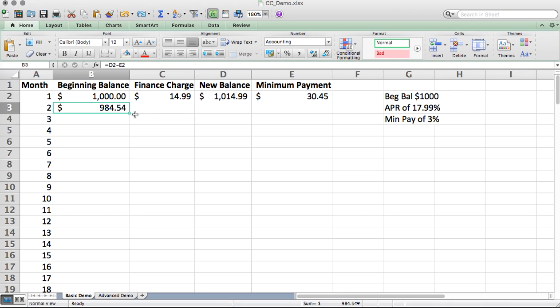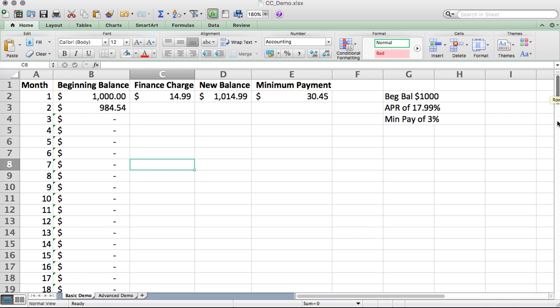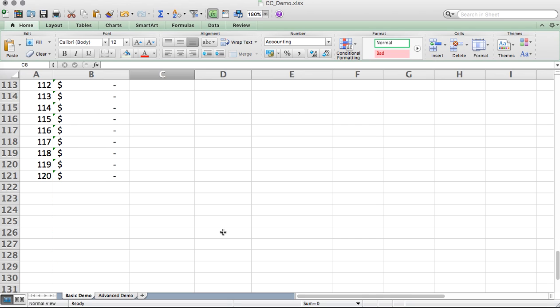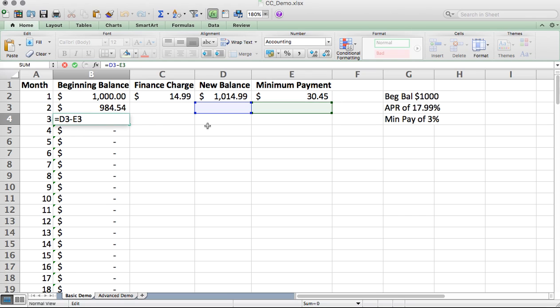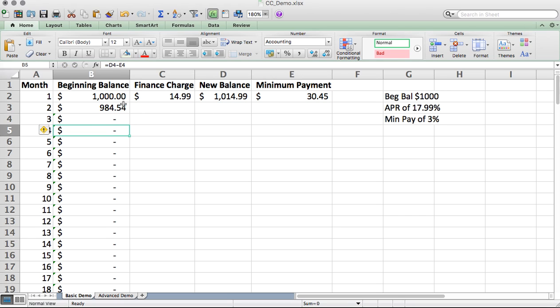Or, if I undo that, the other thing you can do is go to that bottom right corner where you have the plus sign, and then just double click, and it should automatically fill in your formula all the way down to the bottom of your data. It knows that this is the last cell the months are populated in, so it stops your formula there. Now, in terms of why these are blank, if we click on one of these formulas in month 3, it's referencing month 2 values, which is good. That's what we would like it to do. However, we don't have any formulas there, so there aren't any values. So this is fine. This is not an error. This is just something that's going to happen until you're done with your copying.